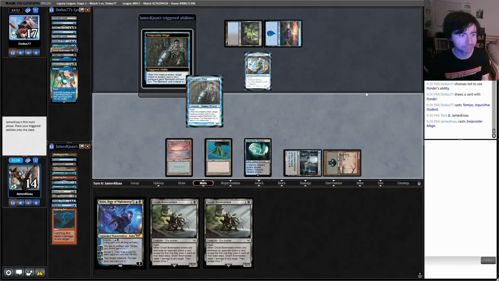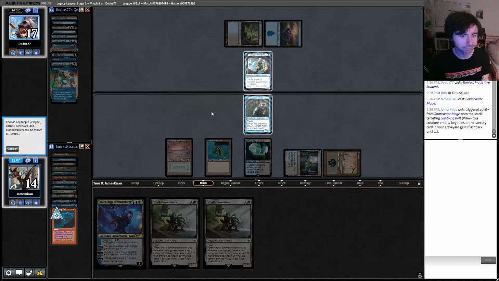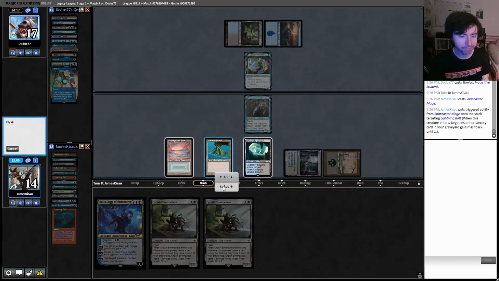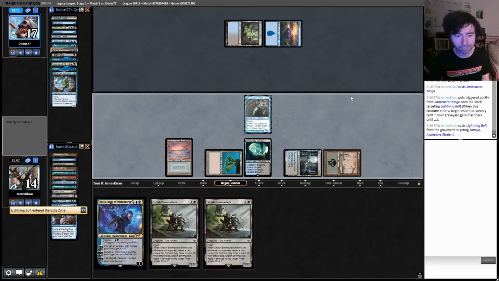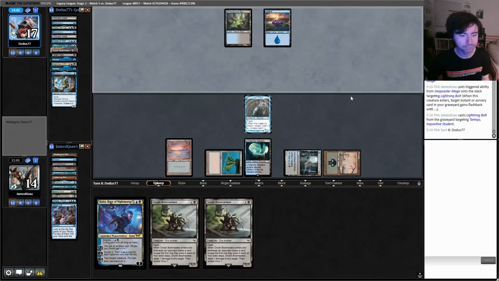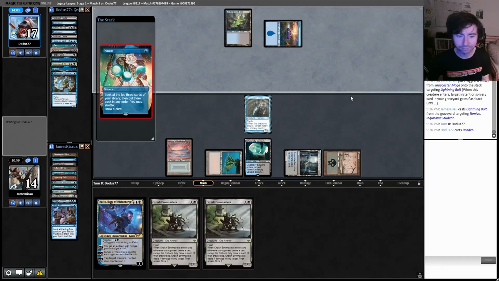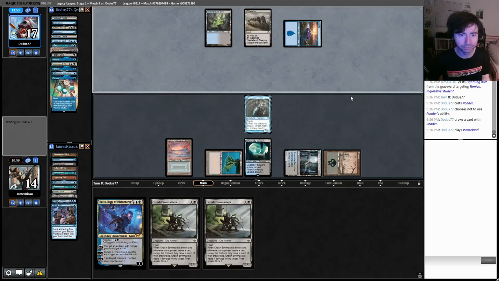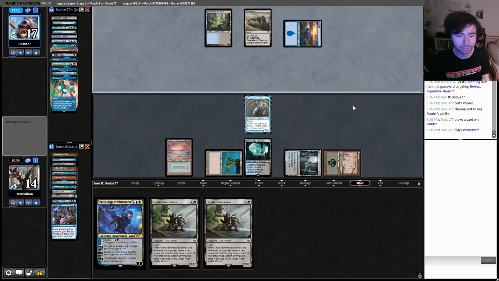Snapcaster Mage. Bolt. Bolt Tamiyo. You're up. If I can get Snap back to my hand next turn, that'd be great. But it might get Bowmastered in the interim. Ponder's fine. No Bowmasters here. No shuffle. Okay, Wasteland. Taking me off red. Holding up Bowmasters.